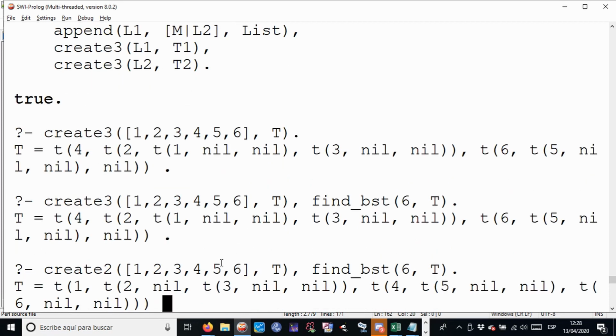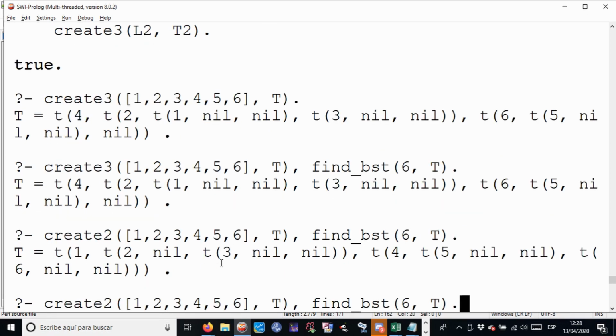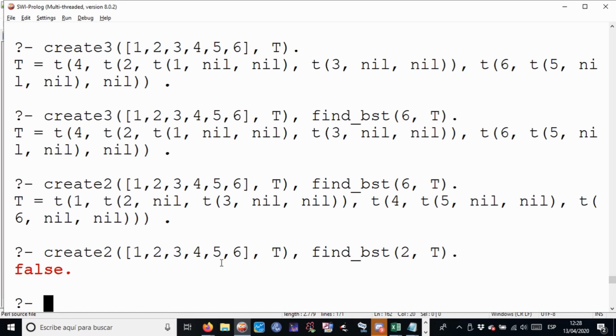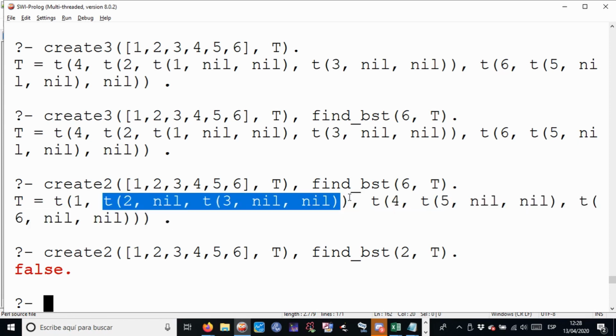For example, if I try to find number 2, probably it doesn't find it. False. Because the tree starts with number 1, and to the left has number 2. This does not fulfill the rule of a binary search tree.